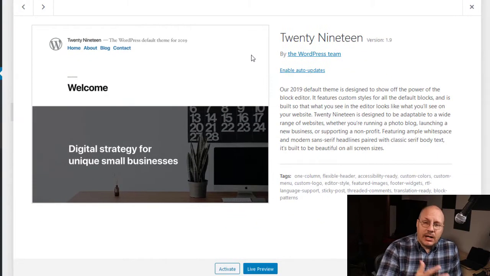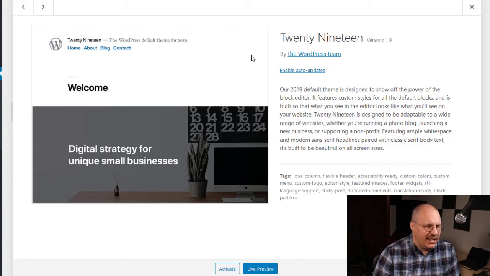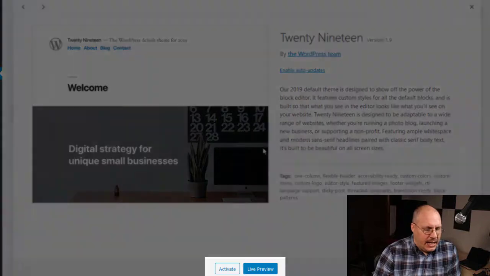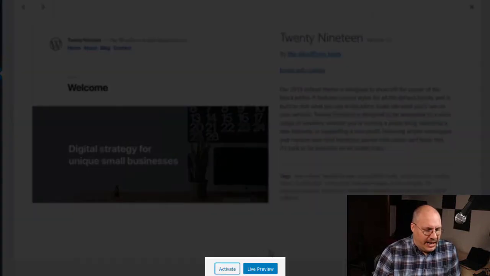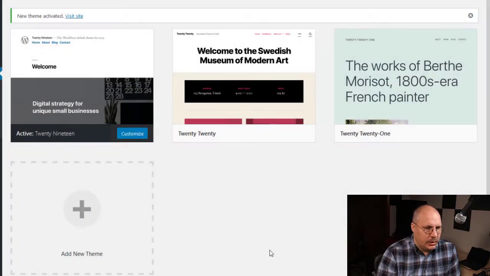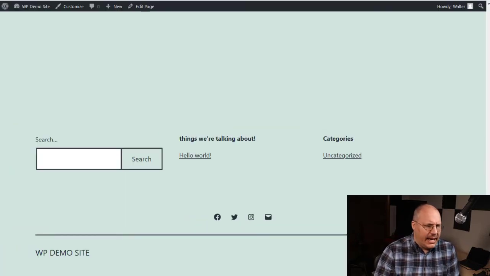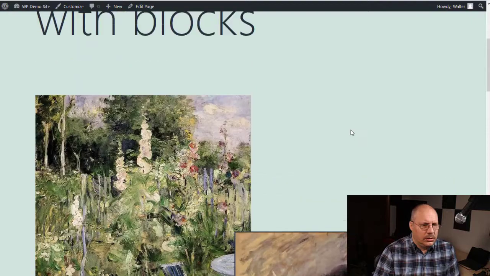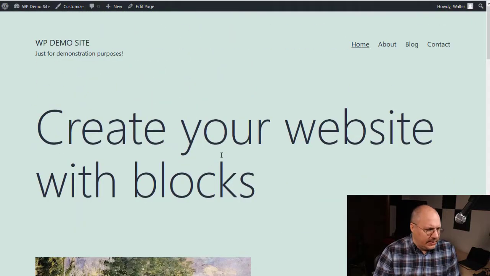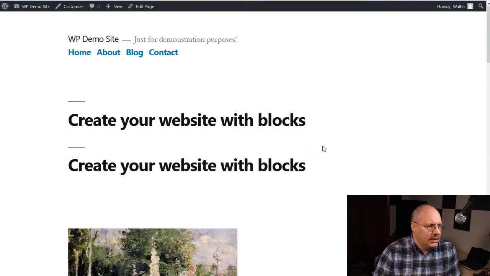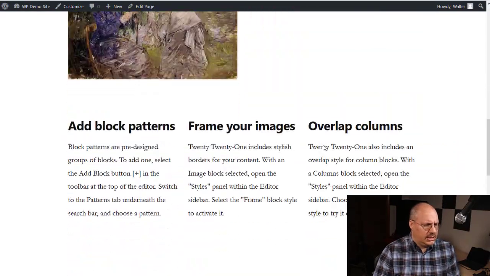And this is another one that comes with WordPress, and I can look at it and go, this is what I want to use. I get a little default window and a little description over here. And I'll say activate if I want to activate that theme. Now, when I do that, if you remember correctly, I have my old theme over here, and you see my kind of basic content. And if I come and reload this, now you'll see it looks entirely different.